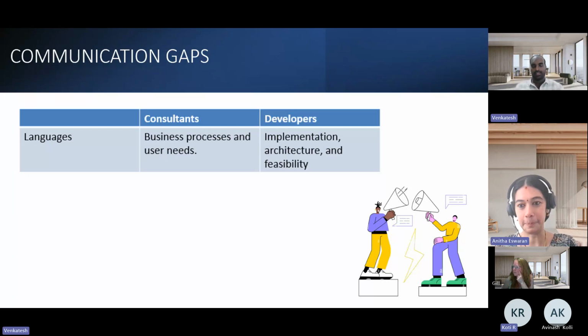Agree, correct. There should be communication at all times, and requirements change communication should be based on that. Go ahead, Koti. At times, functional people are the ones blamed because requirements do change from the customer as well. And that is where the skill set of the functional consultant comes in, to handle the customer and make sure the requirement is clear.